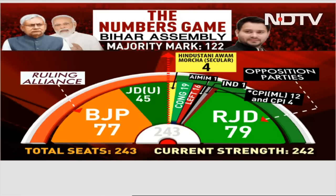If JDU adds its lot, it's just more and more heft leaving BJP as a decent opposition in that assembly. Even if these parties split, you do a simple math: RJD plus JDU alone are 124, which crosses the majority mark. Everything else is padding, but they all have to stay together.